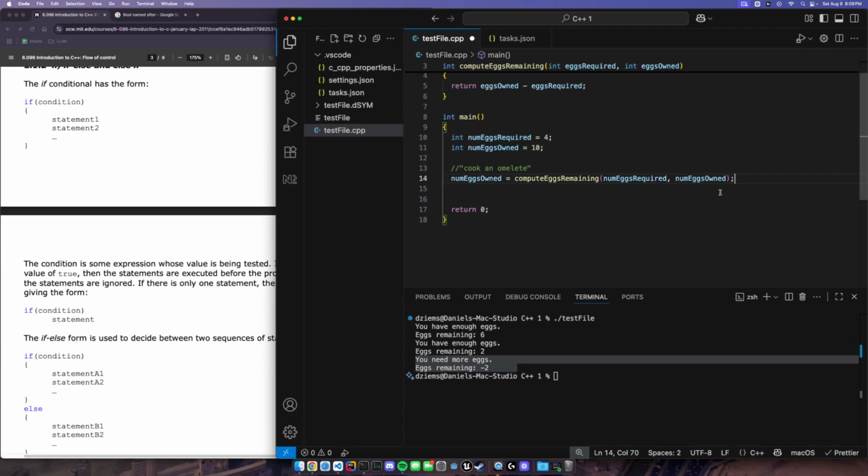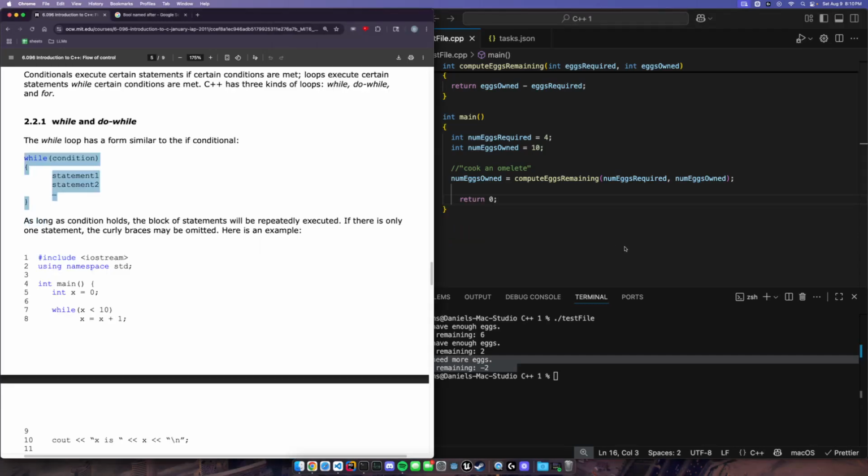How do we write this with C++? There are actually 2 ways we can go about it. For now, I'm going to show you the way that I think is a bit more readable. We're going to write what's called a while loop. You can see it follows a very similar syntax to what we saw with that if statement we wrote earlier, where we pass a boolean into a pair of parentheses.